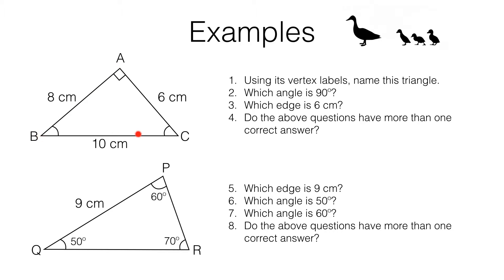Here we have a triangle. It's got vertices A, B and C. Remember, vertices is just the plural of a vertex and that is a vertex, that is a vertex and that is a vertex. We also have sides or edges of this triangle. A triangle has got three of those. There's one, there's two and there's the third.